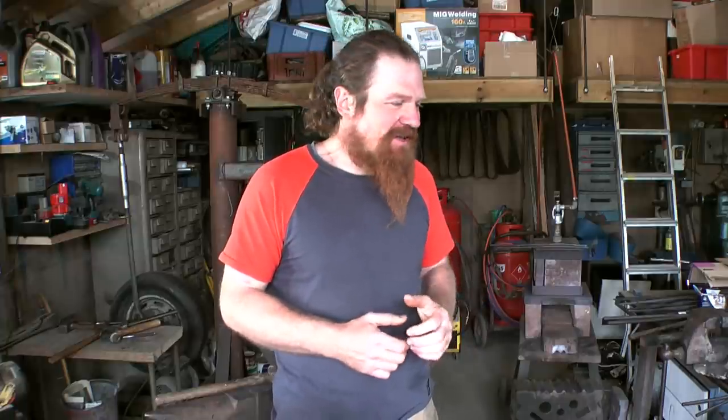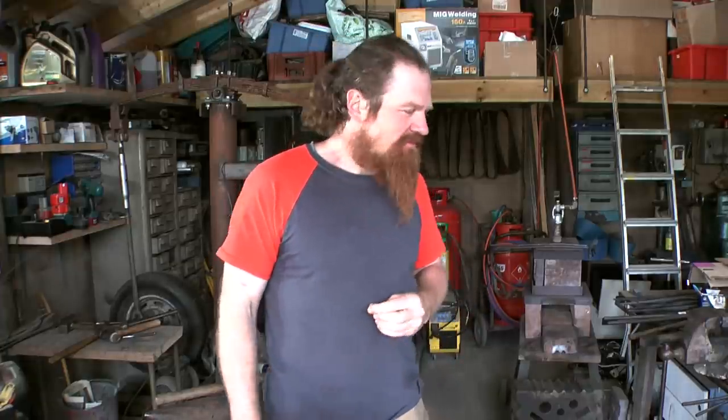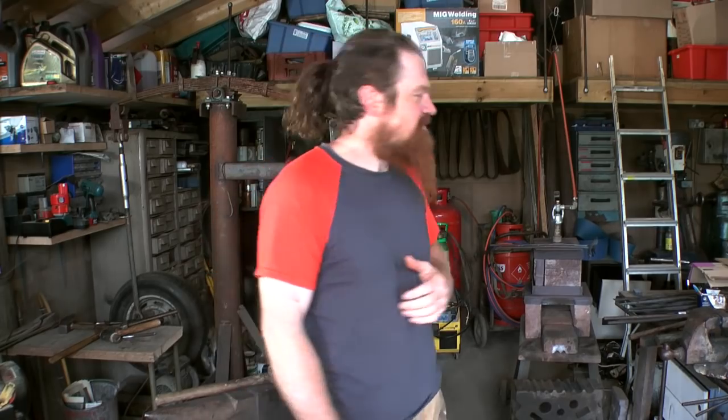So here we are, day two then of making a pair of flowers. It seems mad. Well, that's just how long it takes when you're doing something for the first time, I guess. I could have finished it last night. I was just about, I don't know, half an hour away maybe, but I was just too knackered to carry on. I just don't have the stamina I used to have, and that's just a fact of life.